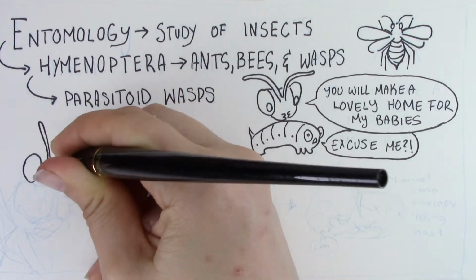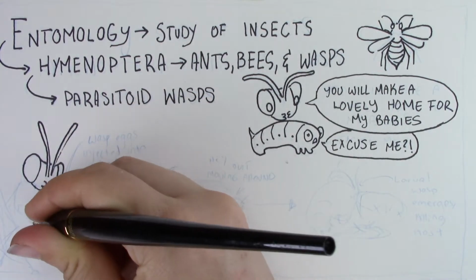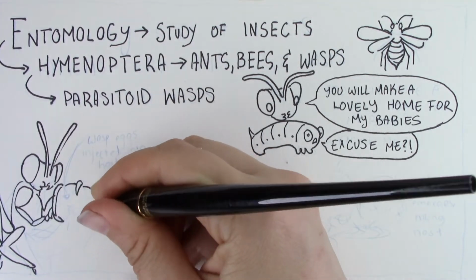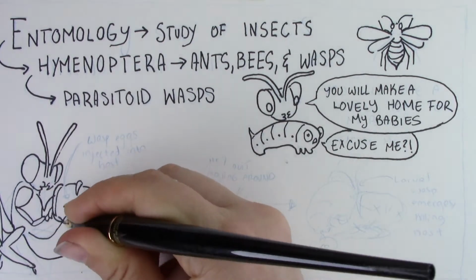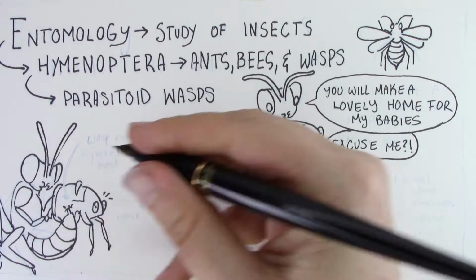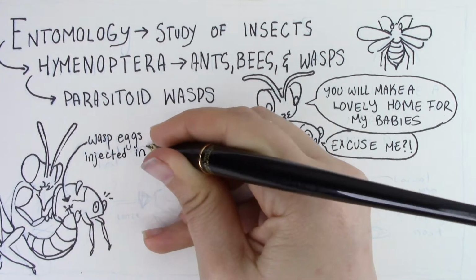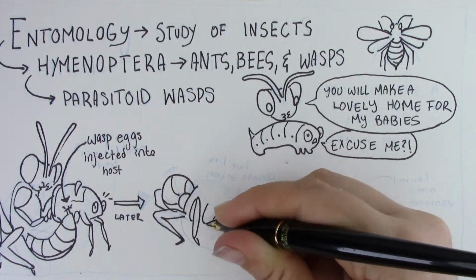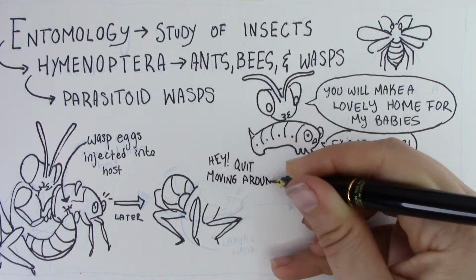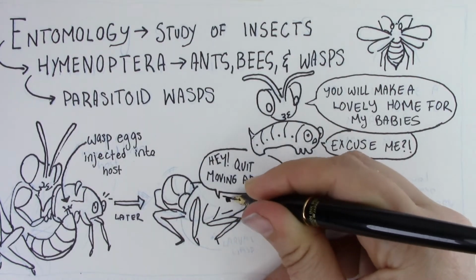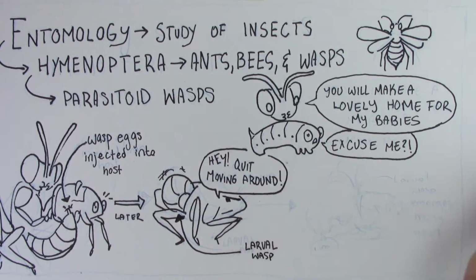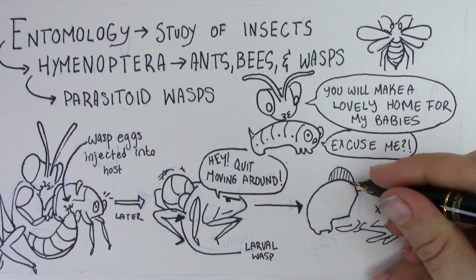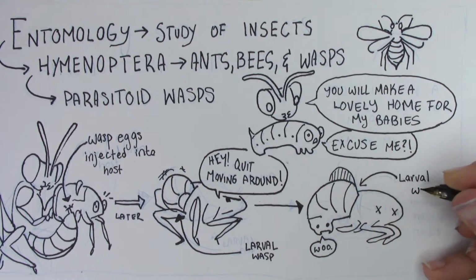Amongst the parasitoid wasps, I specifically study a family known as Dryinidae, which you can see drawn here. Dryinidae females fly around and they capture their hosts, which are leafhoppers, and they inject their eggs into the host. Those eggs eventually hatch inside the host, form these huge larval sacs, and feed on the host from the inside out. Eventually, that larval wasp gets so big that it bursts out of the host, killing it in the process. So this seems really gruesome, but these are actually really important controls on insects that would otherwise decimate crops.